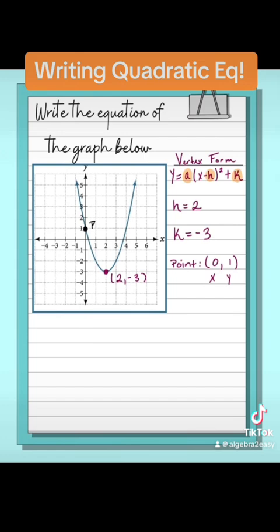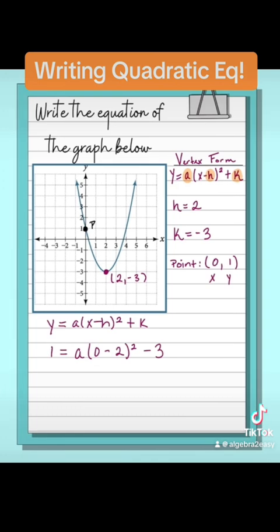So let's go ahead and do that. Again, I'm going to rewrite the equation: y equals a times (x minus h) quantity squared plus k. I want you to take each one of these numbers and plug them in for their respective variables. So y is 1 from the point we chose. We do not know what a is, but that's okay. That's what we're solving for. x is 0, again, from the point we chose. And then h is 2, so we have minus 2 quantity squared. And then k is -3, so minus 3.